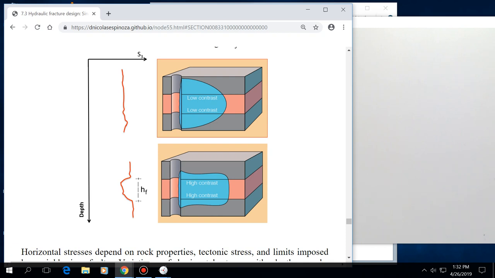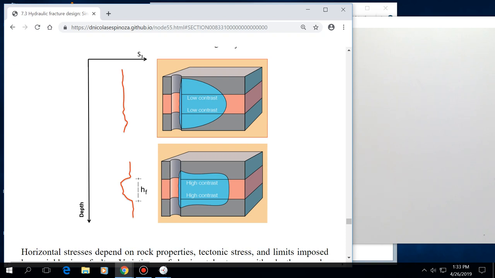So in the opposite case, if you have formations that, for example, this one is stiff, this one is soft, and this one is stiff, as you have tectonic strain, you will have higher stress on the stiff rock than on the soft rock, because for the same deformation, the stiff rock is going to take more stress than the soft rock. Why? Because stress is equal to Young modulus times strain. For the same strain, the lower the stiffness of the rock, the lower the stress is going to be. So the minimum principal stress is going to have some variations with depth as well. And hydraulic fractures are going to seek those variations, and they will always prefer to grow in the regions in which the minimum principal stress is the lowest, also in the vertical direction.